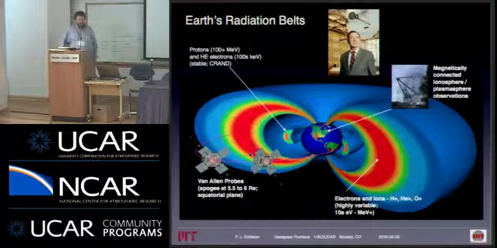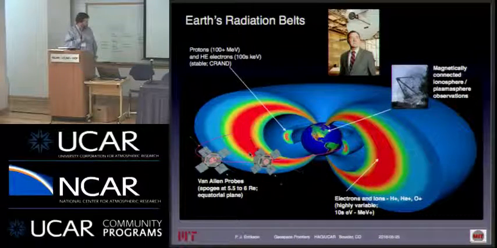Dave alluded to this a little bit earlier. So there's Van Allen, have to put him up. And there's the nominal, very wrong inner and outer radiation belts picture. And the nice thing is that there's a couple of in situ platforms zipping around three times a day in and out of the radiation belt, so you get quite an amount of data. And there's been a lot built up. This has got everything you can think of: multiple MeV, up to 100 MeV protons, to MeV electrons, all the way down to stuff that's literally at tens of eV and above. And there's even some thermal plasma in there.